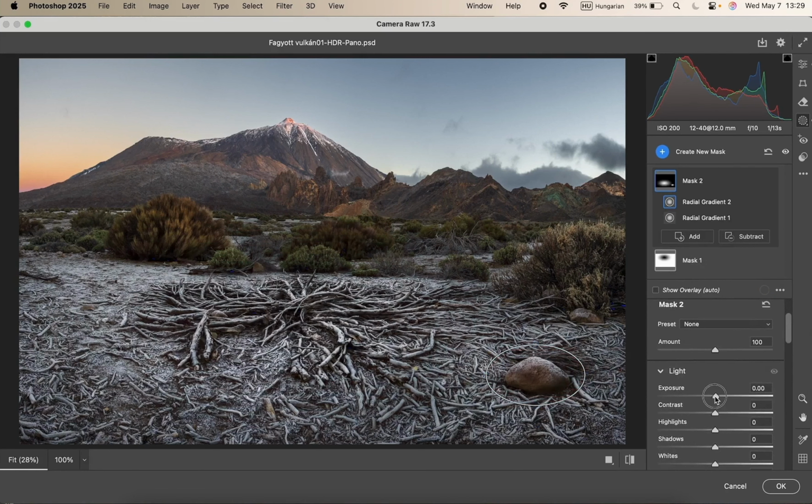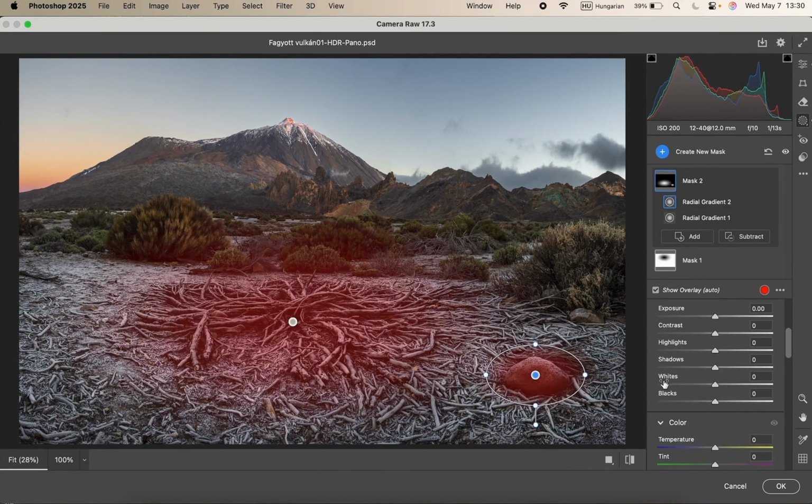And we can go in two directions. We can increase the exposure, but then everything will become brighter. Or we can just increase the whites, which will maintain the contrast while still brightening that part. And I think this is a better direction. Let's say around 40. And we can even slightly increase the exposure as well. And if you look, that part might be a bit overexposed. So I'll slightly pull back the highlights. Let's say this.